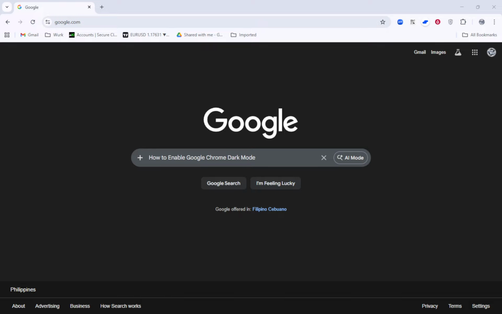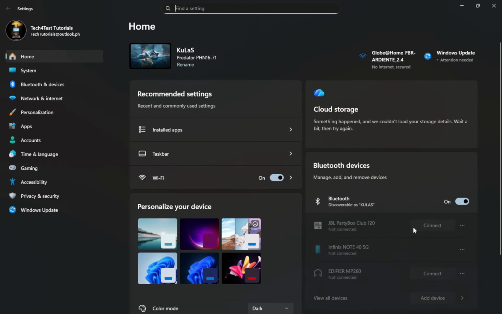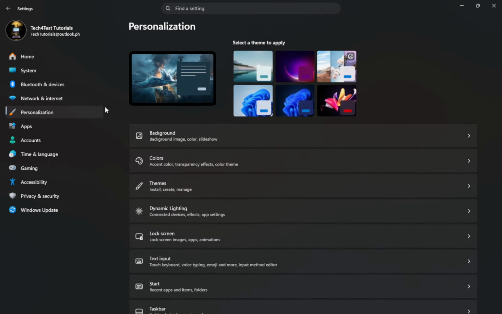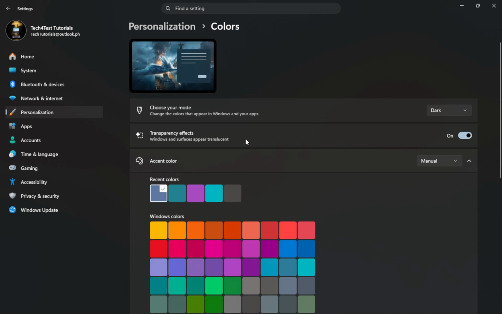The simplest and most consistent approach is to let Chrome follow your computer's overall theme. On Windows, open the Settings app, head to Personalization, then Colors, and choose the Dark Mode option. On a Mac, open System Settings, go to Appearance, and select Dark. As soon as you make that change, Chrome will adopt the dark theme automatically. This method is great because it keeps Chrome in sync with the rest of your system, so your menus, apps, and the browser all match without any extra tweaking.